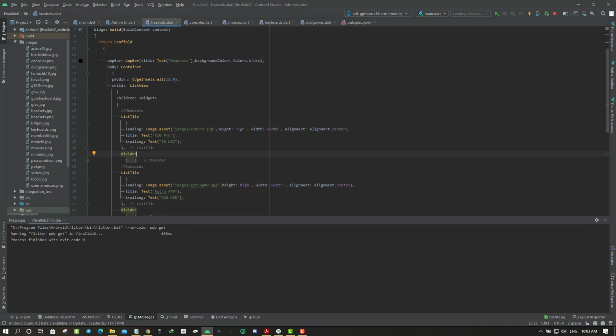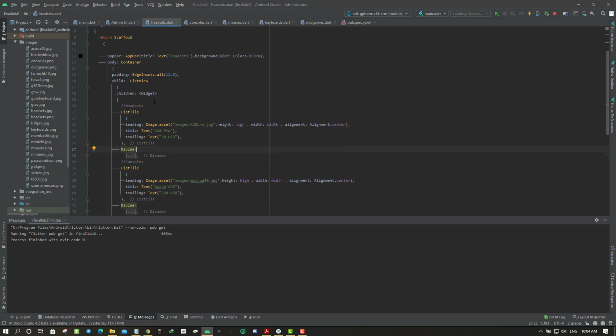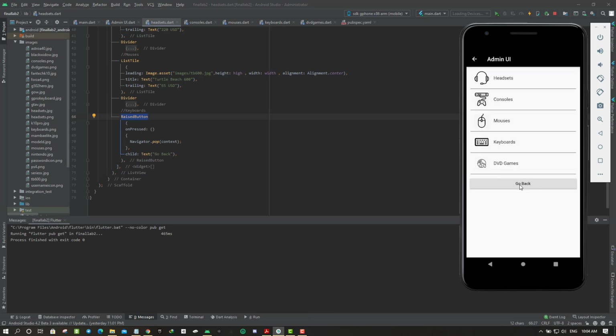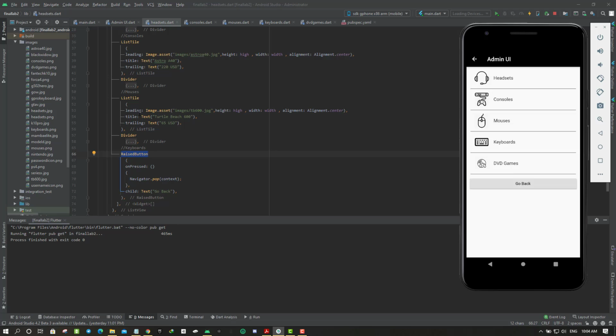And how this go back works, if we take a look here at the very last, we have an erase button, because this is an erase button, not a list style. Look, this is a submit button, like the erase button. So the erase button does not have on tab.